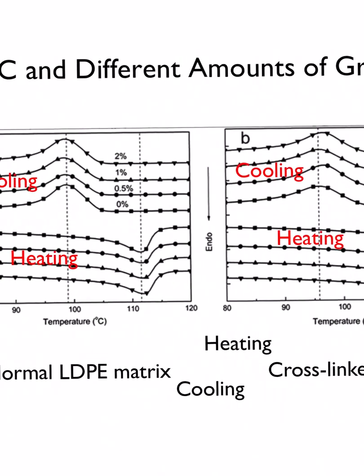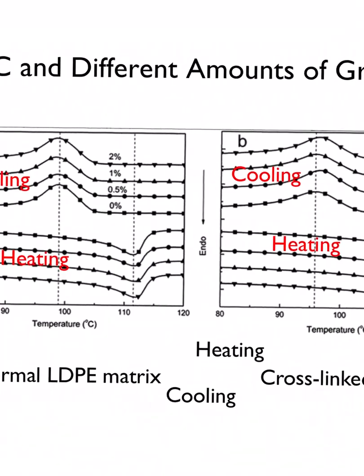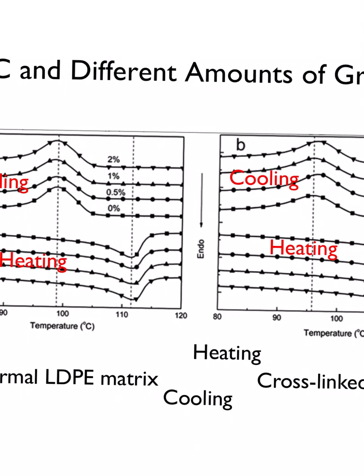Okay, so this is just showing you this DSC behavior and a couple other things as well. We're looking at different amounts of graphene. All right, so we said, carbon black is boring. Let's do something sexy like graphene. Everyone else is using graphene. I want to work with graphene. And they're also working with low-density polyethylene, all right, instead of just regular polyethylene. And so let's do something different. And I hope it's clear, that's part of this field. You know, they found something that works. Let's look at variations on that same theme and see what they do.